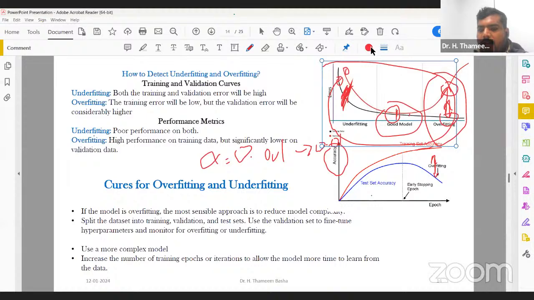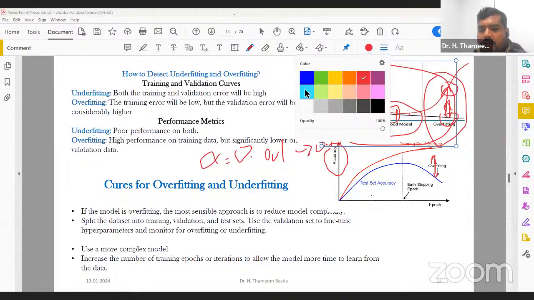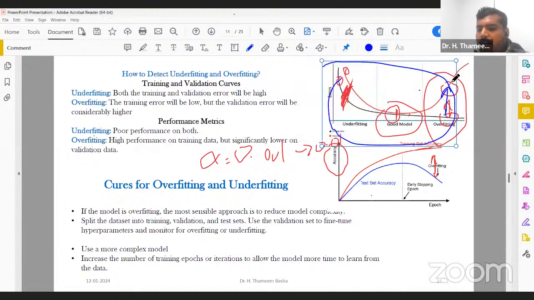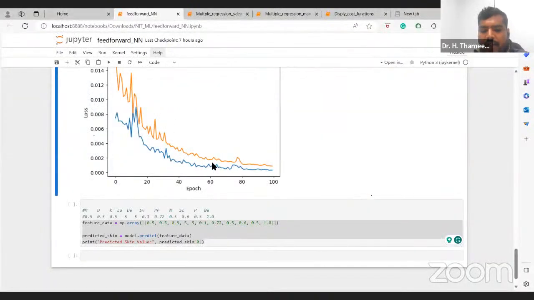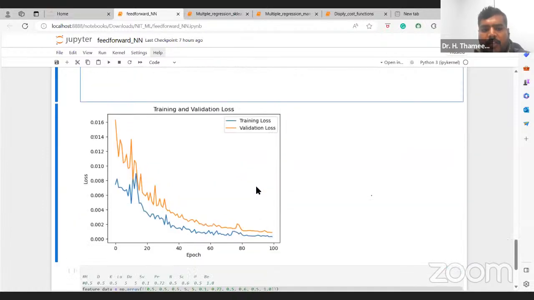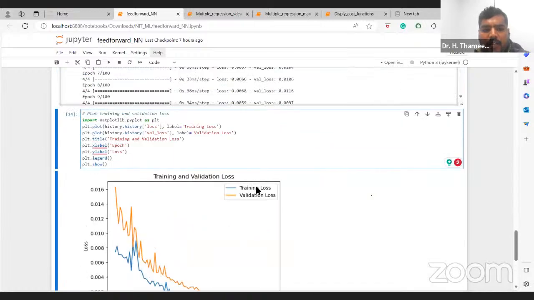Maybe I will use a different color. Yeah, if our training and testing difference is high, then this is overfitting. If a small variation is there, we can call it underfitting. But here what happened? We have a very tiny difference. So as the approach increases, it is going to converge, but a small variation will be there. This is also a good fit, but due to the hyper tuning parameter, it does not give a better result. That's the only difference. If you enhance your hyper tuning, maybe it will change.